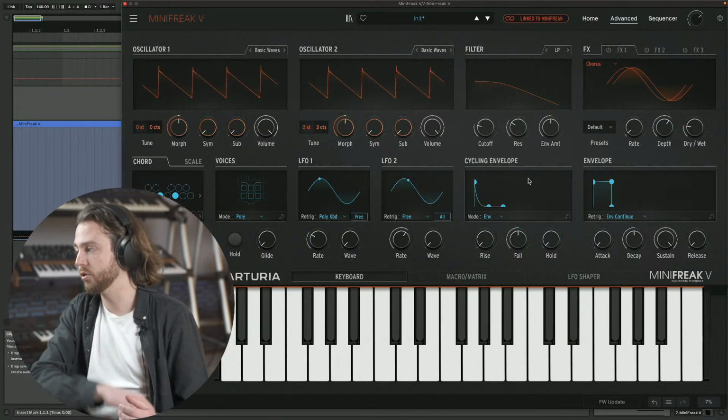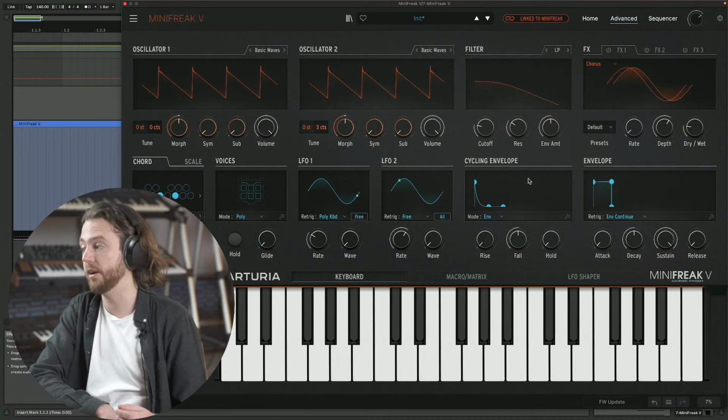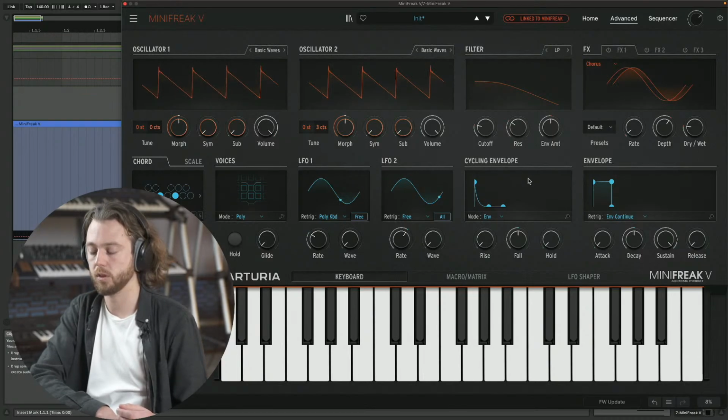Will the MiniFreak hardware be able to control Analog Lab in the future? This would be great. Instabuy. MiniFreak sends MIDI CCs. There's no implementation like we do with our other MIDI controllers. It's not planned. I honestly don't know if this is something that we are going to do, but you can use a generic MIDI controller mapping in Analog Lab, choose the controls you want to assign to the controls that are available in Analog Lab, and do your own mapping, and this will work.